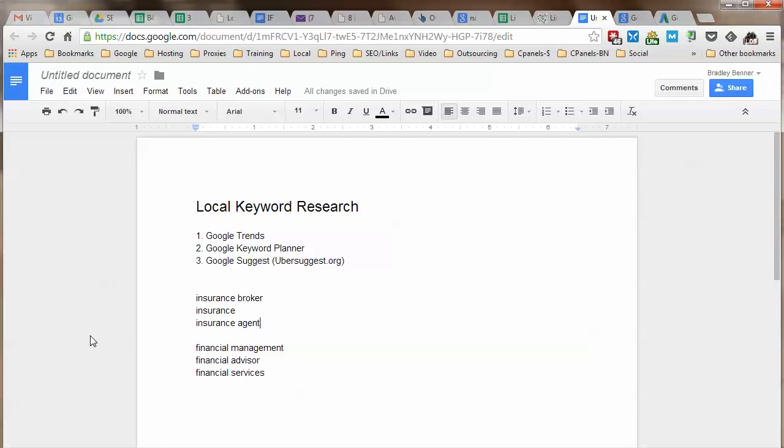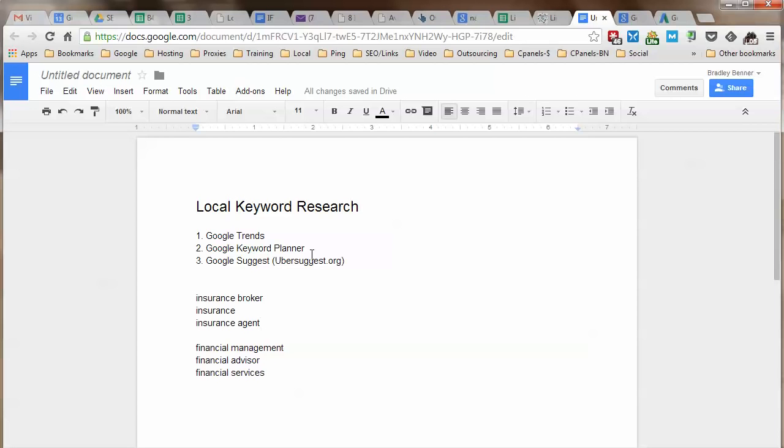and how to get a really good list of keywords for a client. And we're going to try to do this in a relatively short period of time. So the first thing, these are the three tools that I use, okay, that are free. The Google Trends, a lot of people don't use that, but it's great for keyword research, especially on a local level. The Google Keyword Planner, which obviously is a lot different than the keyword tool was from months ago, but it's still very valuable, and I'll show you how I use that.